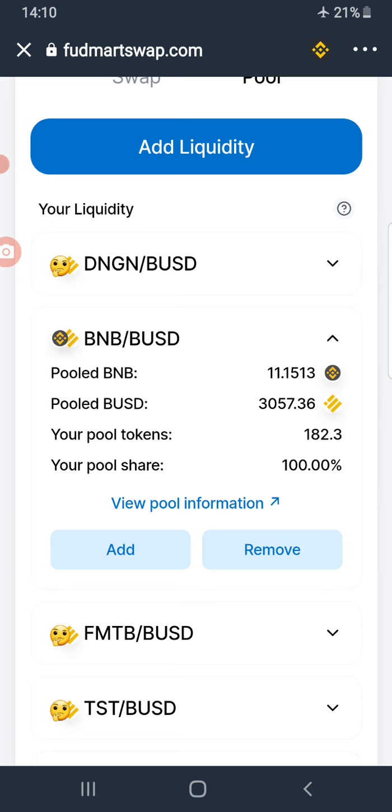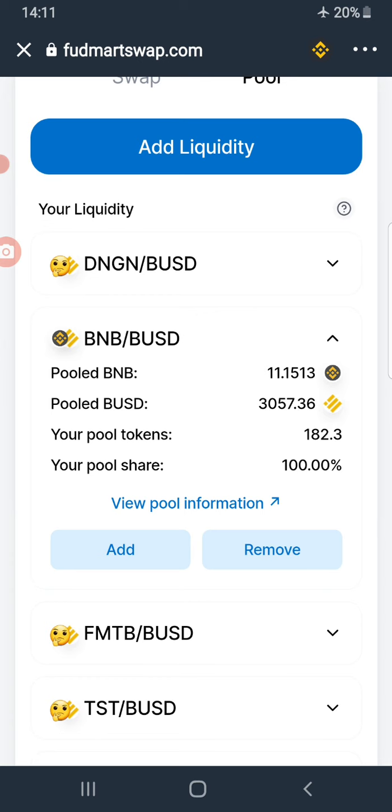So if somebody else provides liquidity here more than what I provided, guess what will happen? They will receive their own pool tokens. It will be minted for them by the smart contract that runs this pair. And at the same time, my own share of the pool will reduce depending on how much the other party or parties provide. And there's no limit to the number of people that can provide liquidity. Anybody can provide liquidity. You can have 1 million people, 2 billion people providing liquidity to any pool of their choice.